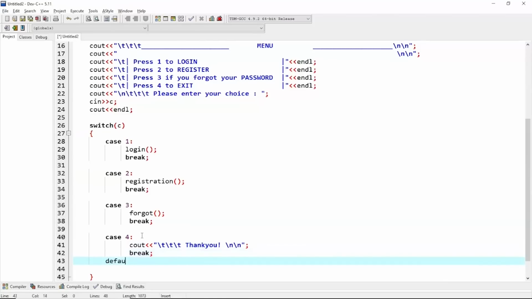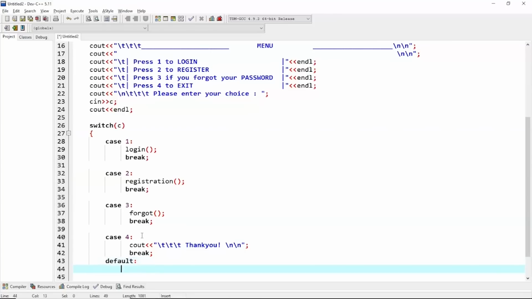Now we'll also have to make the default case. That is, if the user selects 5, 6 or any other number that is not in the menu, then we will display a message saying that please select from the options given above. So before that we'll add the /t. Please select from the options given above.